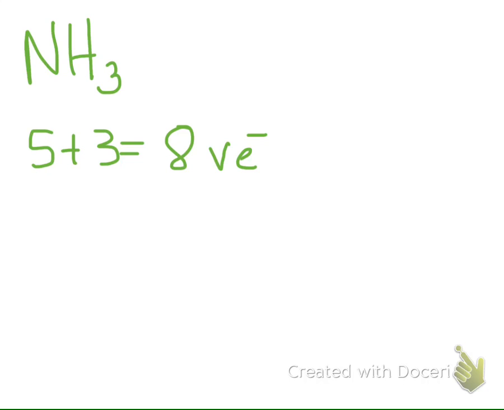So what should be our central atom here? Nitrogen. Good. Don't even say hydrogen. Nitrogen, okay? So when we distribute the hydrogens around it for our skeleton here, we distribute them just evenly. That's our skeleton. Later on in chapter 6, we're going to deal with molecular geometry, and that's going to tell us what shape these molecules really take on in 3D. That will determine how we draw our Lewis structures a little bit more, but for right now, we're just going to do it evenly. So we've made our skeleton.